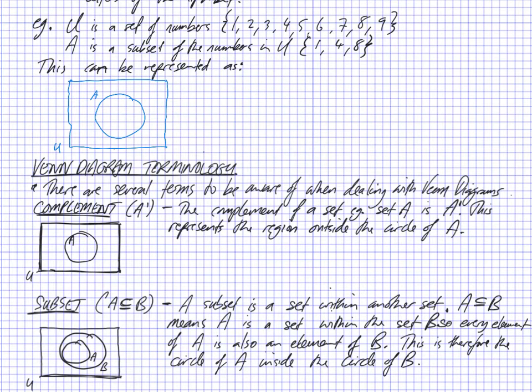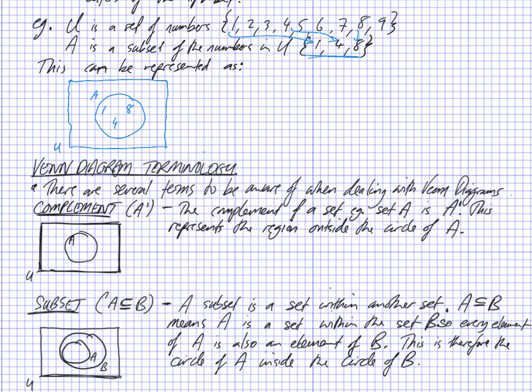Now if we have a close look at this, we notice that U and A both contain 1, U and A both contain 4, and U and A both contain 8. So any numbers that I write in A are in U as well. So we need to be careful that we represent these sets in the universal set correctly, because 1, 4, and 8 are in A as well as U. So I can confidently write 1, 4, and 8 in A because it's within the set A, and that's already in U.